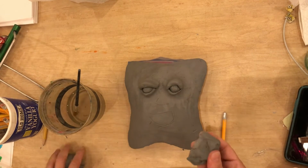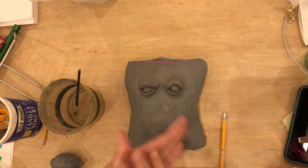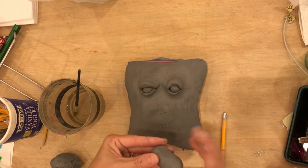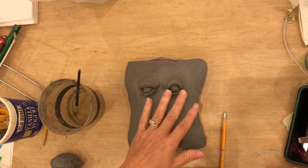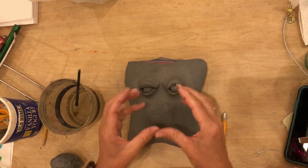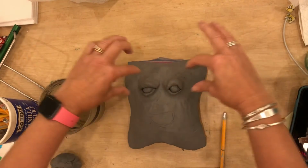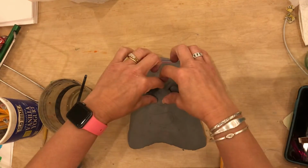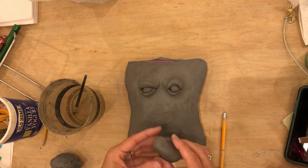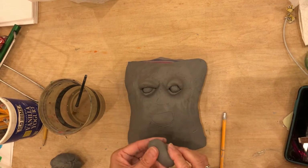Now we're ready for the nose, and I'm going to use this tool, which is a little bit better. I'm going to use some extra clay and shape my nose. I'm doing a straight-on face. If you have angry eyes, you might want to angle them towards the middle. If you have surprised eyes, you might want to make them look surprised. Maybe I'll do a surprised mouth at the bottom.